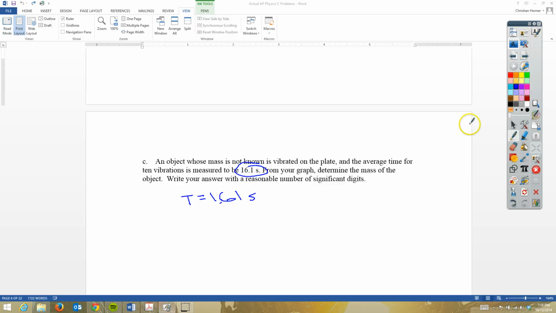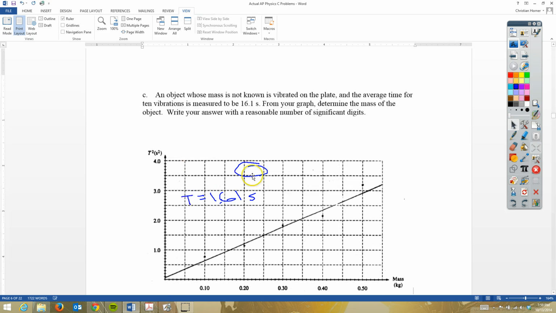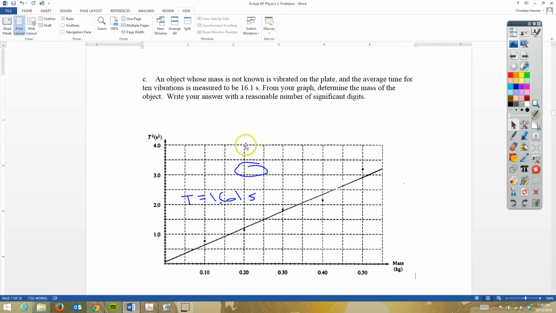Then we can go back up to our graph. So I'm going to cheat a little bit. I'm going to grab a different graph that I have on a separate page. This one actually comes from the key, so it's a little bit better graph. They've done a little bit better job of showing us what it looks like. And I'm going to go ahead and paste that graph in over here. So now we can see it.